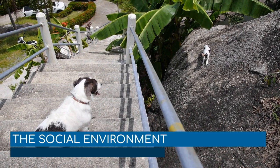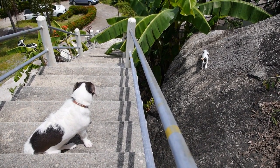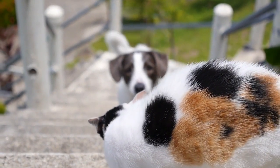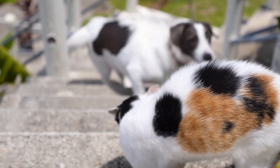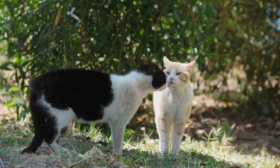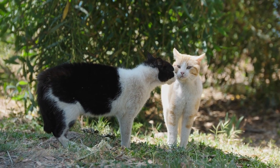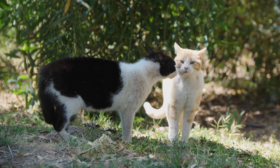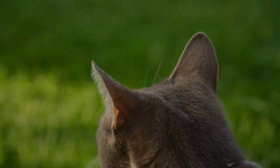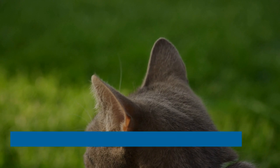The social environment. For multiple cat households, you need to ensure there is no displacement or aggressive behavior between cats. Each cat should feel safe and meet its basic needs, including food and water access and a safe space. Hormonal changes can cause variations in the cat's social interactions, and as a responsible multi-cat owner, you should always be observant of the cats' interactions. If you notice displacement and aggression, separating the cats and starting with some positive socialization training will be necessary.